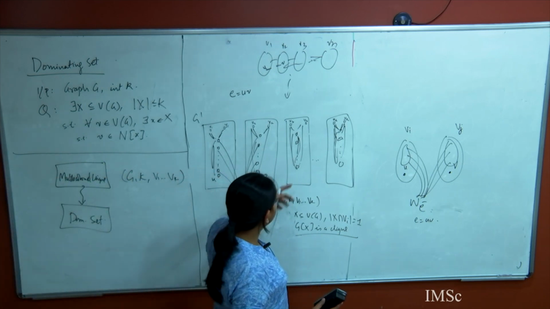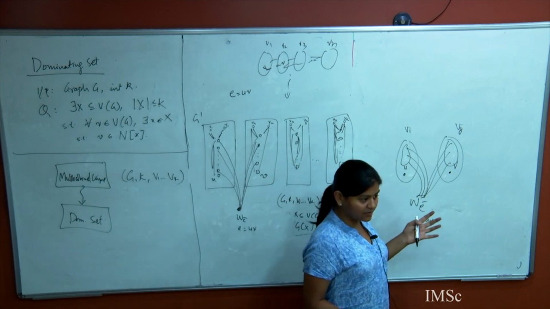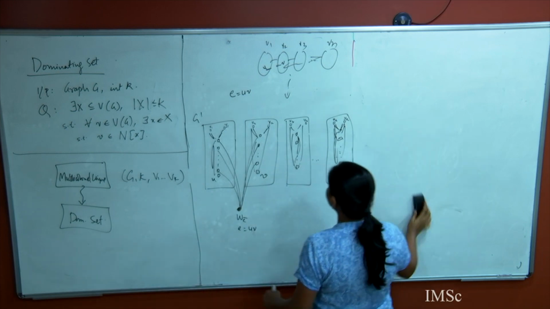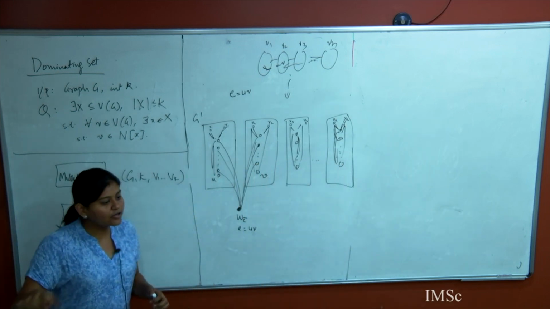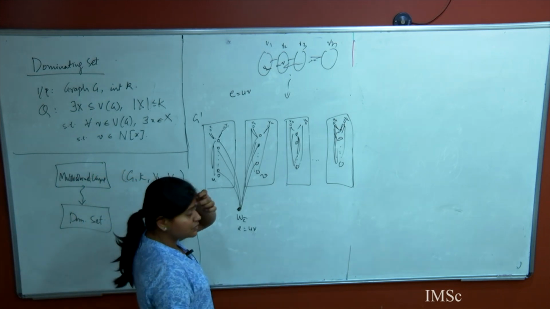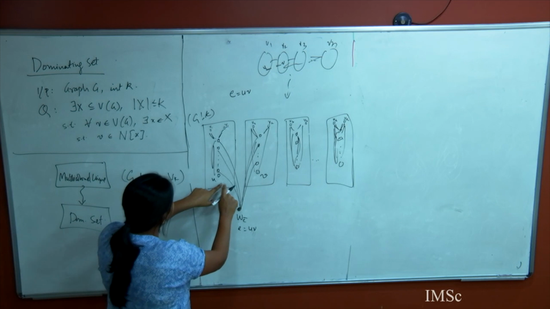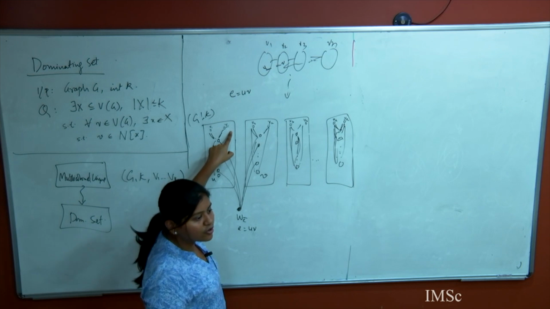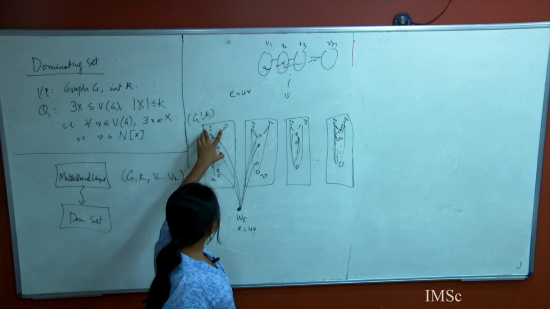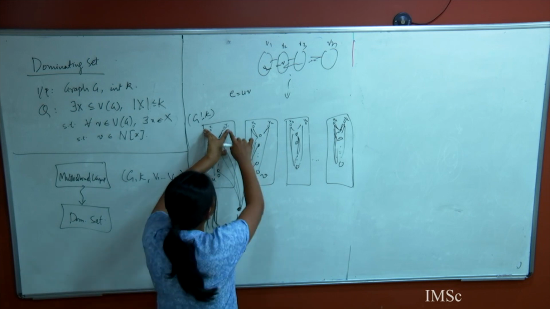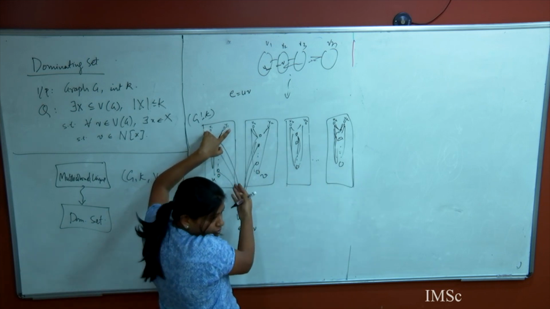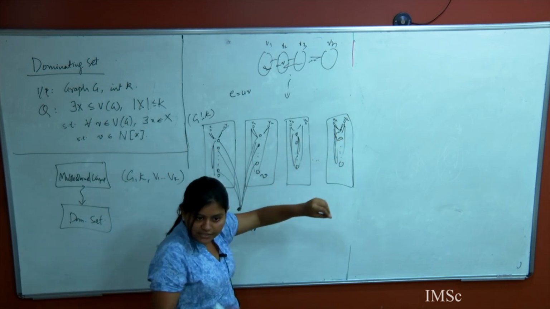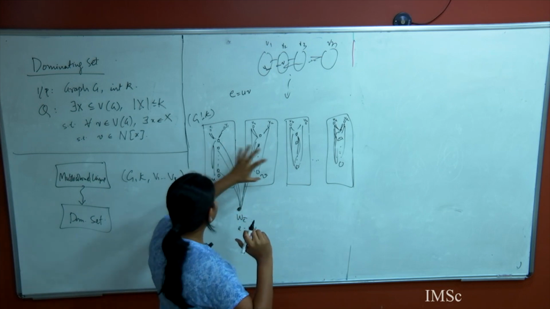So this completes the forward direction: if you have a solution here, you can find a dominating set here of size k. Let us look at the reverse direction. We know that one vertex from each part must be selected, because notice that we have budget just k. So this graph is G prime and k. From each part we have to select one vertex. We cannot select xi or yi, because if I select x1, who will dominate y1? It cannot be dominated from elsewhere, it has to be dominated here. So a vertex from Vi must be selected, because xi and yi are there. So we have selected k vertices.